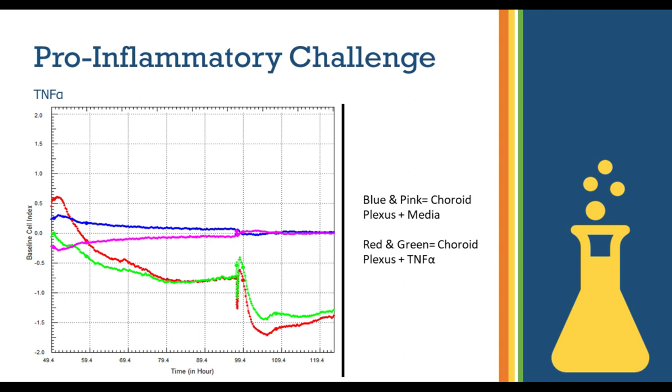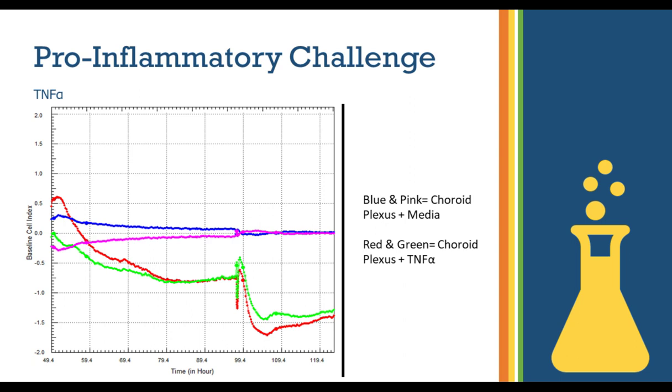TNF-alpha is a pro-inflammatory cytokine that can be secreted by both macrophages and even endothelial cells. If an HIV-infected monocyte crosses the fenestrated endothelium inside the choroid plexus in normal immune surveillance and triggers the release of TNF-alpha, or even encounters a macrophage inside the choroid plexus, which triggers the release of TNF-alpha, we wanted to see if that danger signal could then weaken the choroid plexus epithelial cell barrier. This could be one explanation for how infected cells enter the CNS and trigger that increase in movement of cells across the choroid plexus barrier.